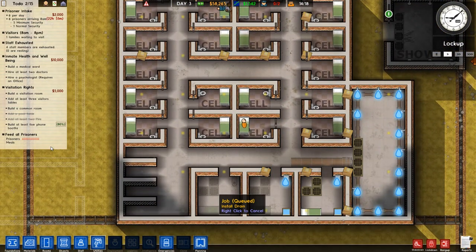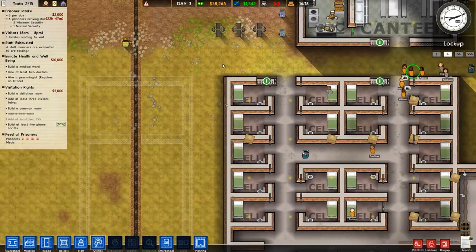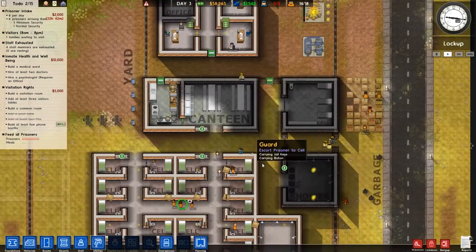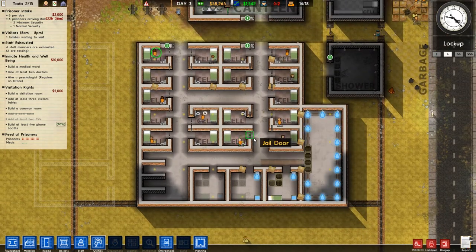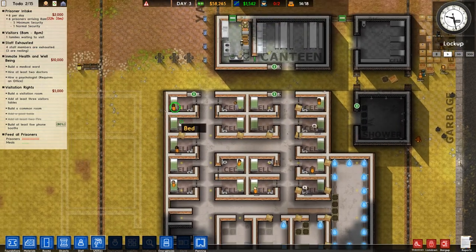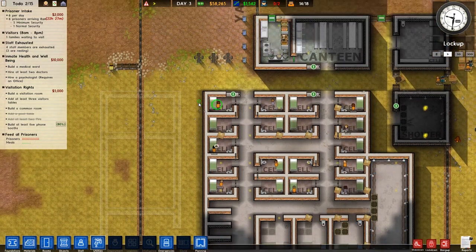Meals. I haven't cooked the meals yet. But you are gonna get a bigger, you are having to go round. But that's fine. We can get rid of this in a minute. And build something here. I don't know. We're all good. Medical ward, 2 doctors. That's going in there. Common room. Going down here. If we can build that.